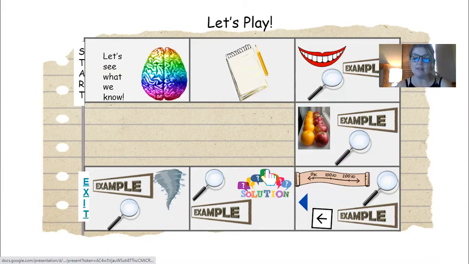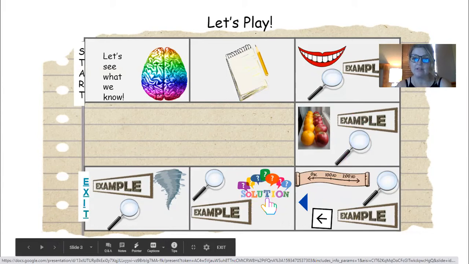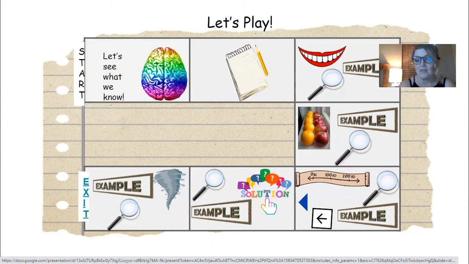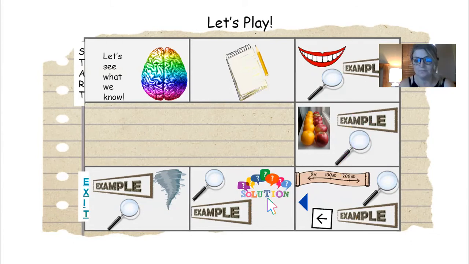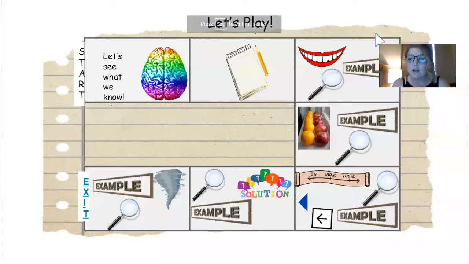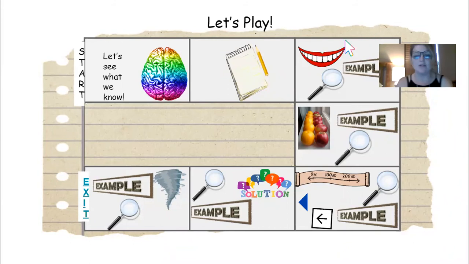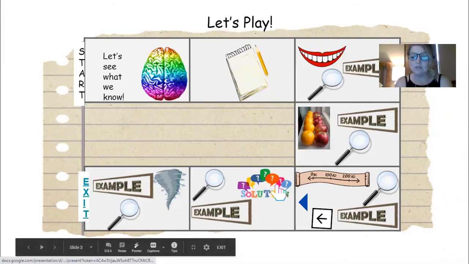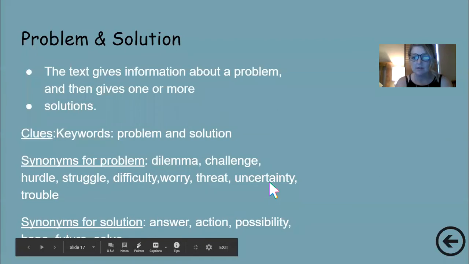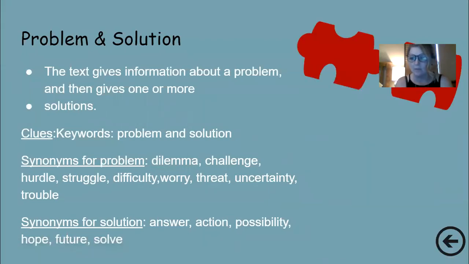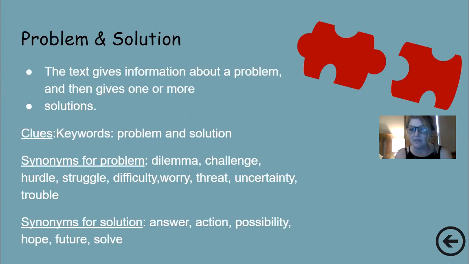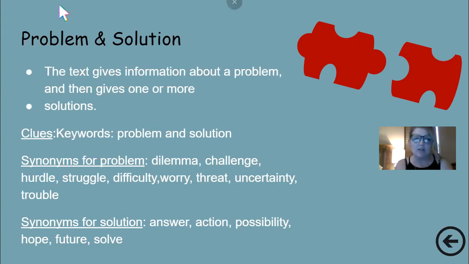So what do you think this little photo right here indicates that we're going to learn about now? Lots of question marks, and it says the word solution. Okay, so the question marks we have down here also have the word solution in them. So let's see what piece of text we're talking about. So I have my little puzzle pieces that fit together here. And we are going to talk about problem and solution. That's another type of text structure.